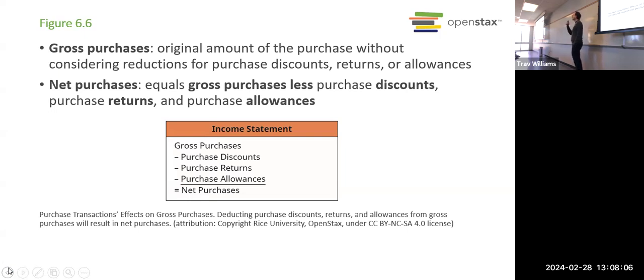How does that formula compare to the formula we use to get from gross sales down to net sales? Is there any difference? Really the same, right? So companies keep track of the total amount that they sold. That would be their gross sales. They subtract any sales discounts they gave to their customers, any sales returns that they accepted, and any sales allowances to get to net sales, right? So the formula is exactly the same.